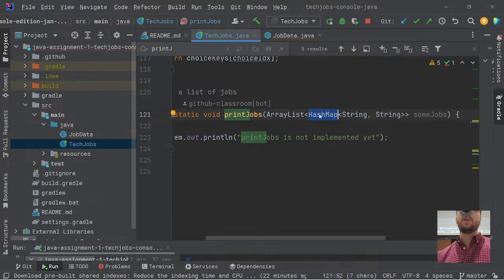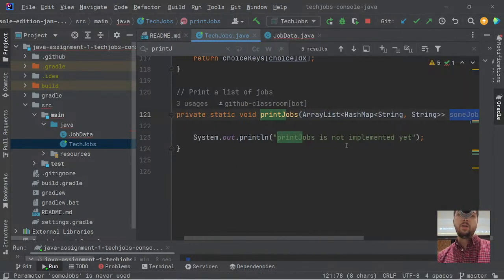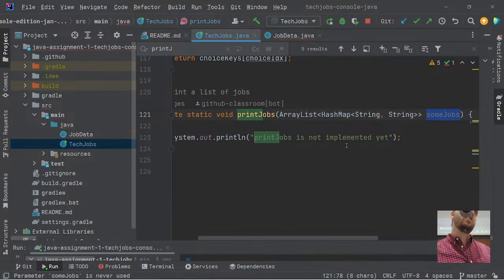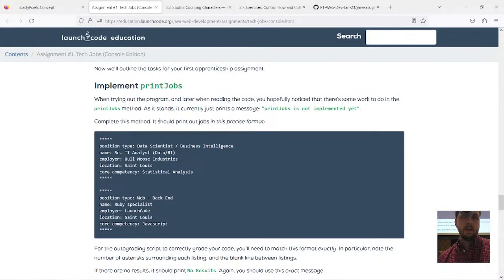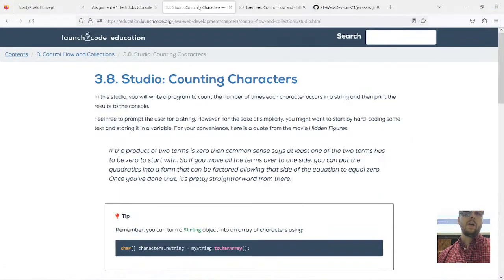So think objects in JavaScript, basically like an array of objects, or in this case, an array list of hash maps. If we just try to print some jobs, the output is going to be ugly. So this is where I'm going to point y'all in a direction. If we remember last class, we had the studio counting characters.